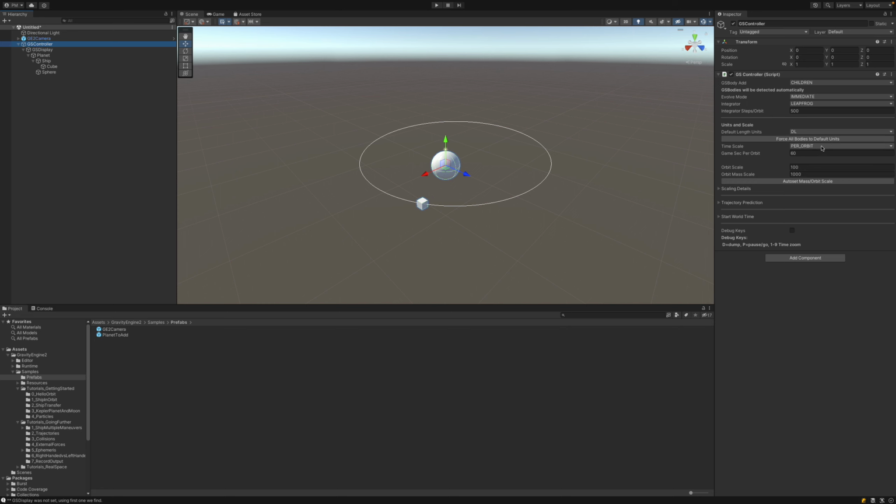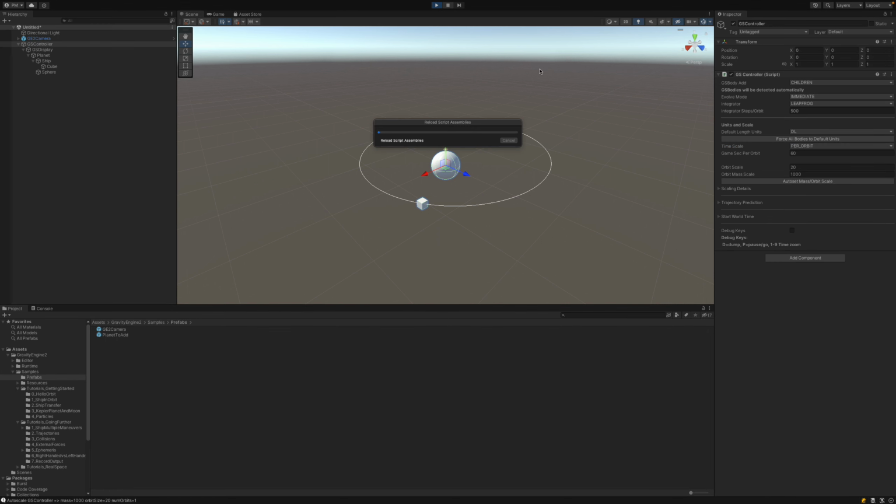And we can set that scale a couple of ways. If we look in the units and scale section here, we can set the scale per orbit, or we can give some absolute value. So if we want the game seconds per orbit to be 60, then we need to also tell it what the typical orbit scale and what the typical mass scale are. And currently we've got it set for an orbit scale of 100. So an orbit of 100 would take 60 seconds, but our orbit here isn't 100, it's less than that. So if we click on auto set scale, it actually checks and finds the scale of the orbit we're using. It finds the mass of the central planet that we're using. And now if we press play, that orbit will take 60 seconds.